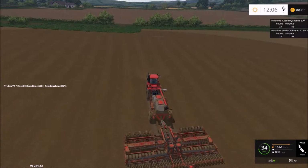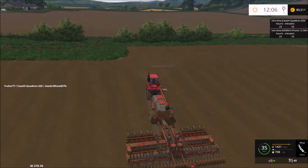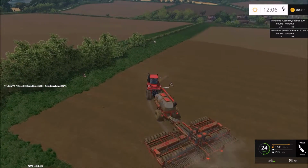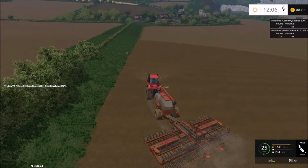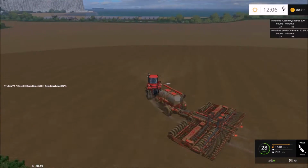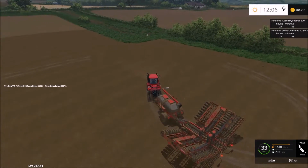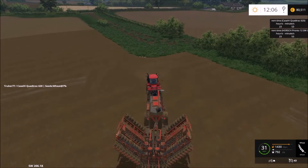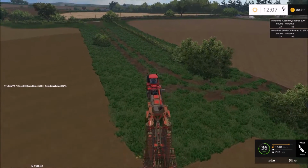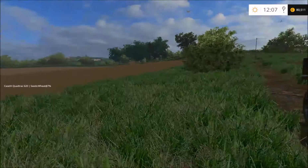So I will put rye in field 8 and maybe maize in field 2. But I have not decided exactly. Rye will be in field 8 at least. Field 2, I have not totally decided what I will do.